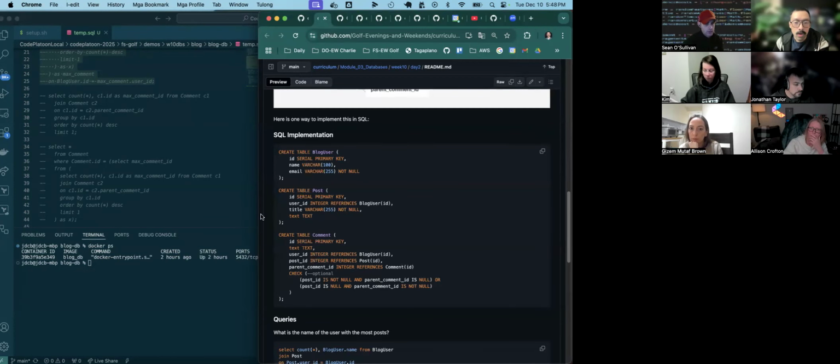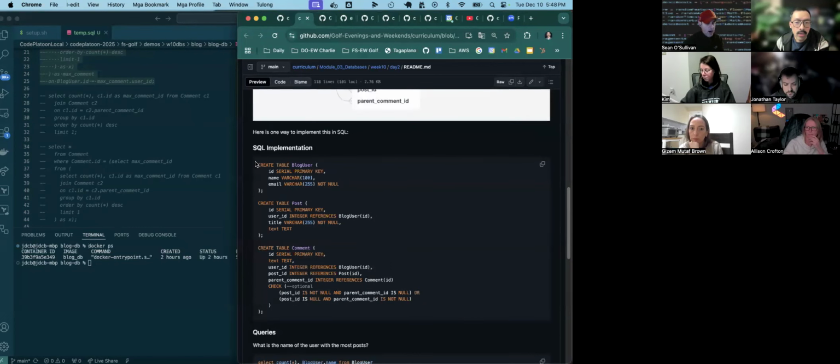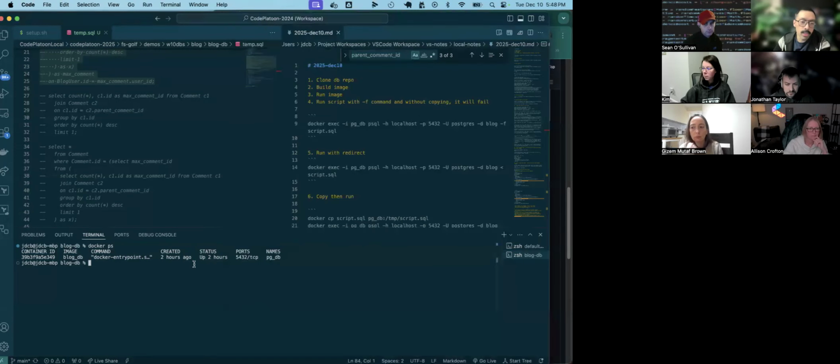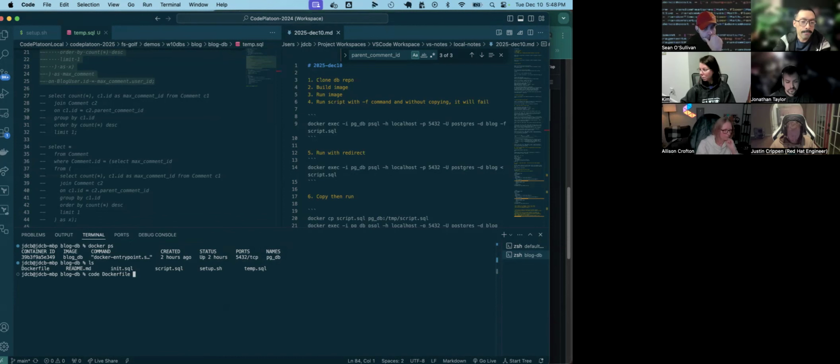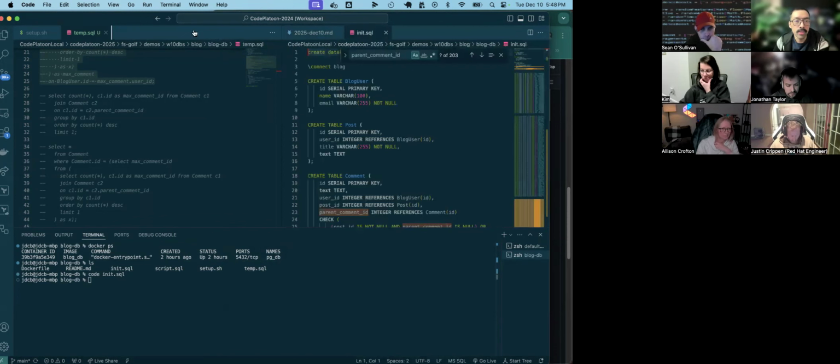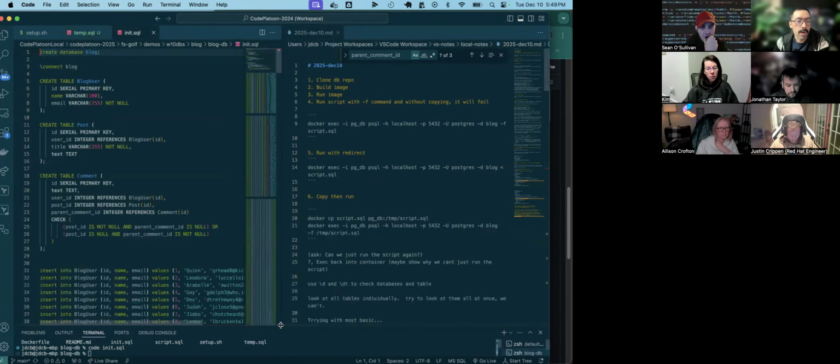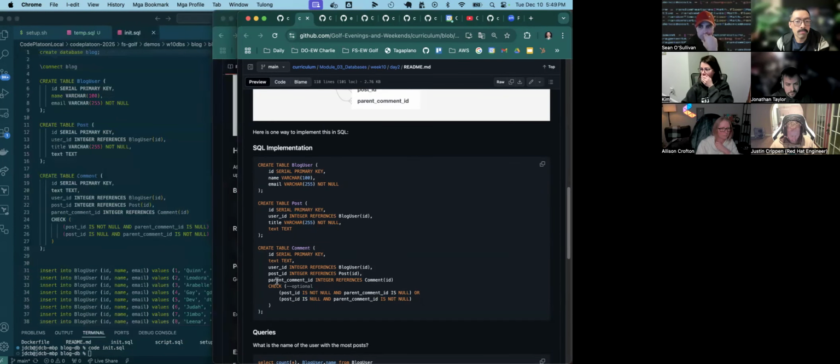Let's go back to our repo, and we see these blocks of code that we don't have to run because if you paid attention to the contents of some of these files, if we go inside the Docker file, for example, actually, before we go there, let's go to our init.sql because here we'll see the same code as in the repository. So we already have a SQL file inside of this repository that creates these tables.